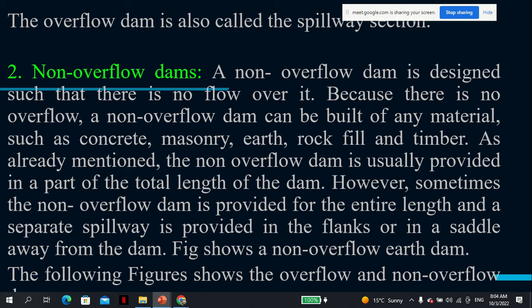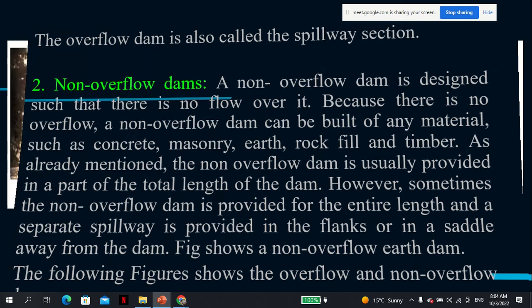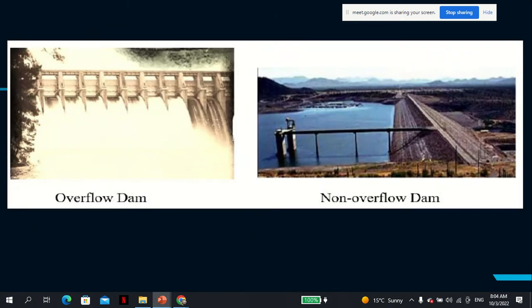So you can have an overflow dam where you prevent flow completely, as in the photo on the right, or you can do an overflow in only certain sections. So within the non-overflow dam, there are some sections that will allow flow. The reason, if you think about it, based on the riparian laws that we've talked about, you should not deprive the downstream of water. That's the principle. So you cannot impound water and say there's no water going downstream at all.